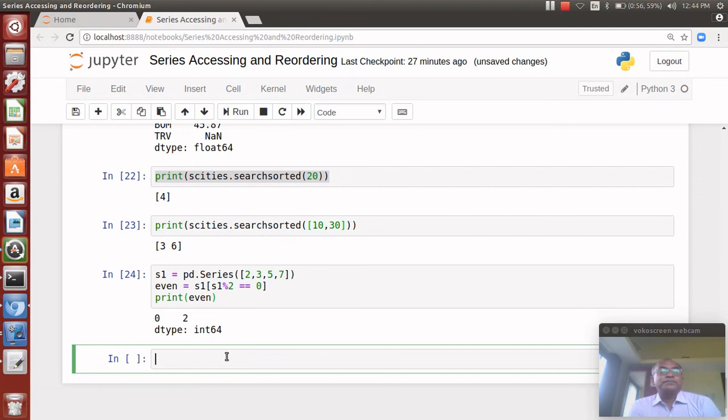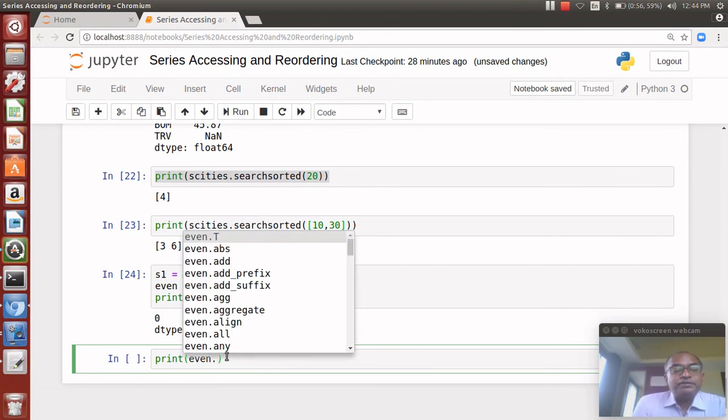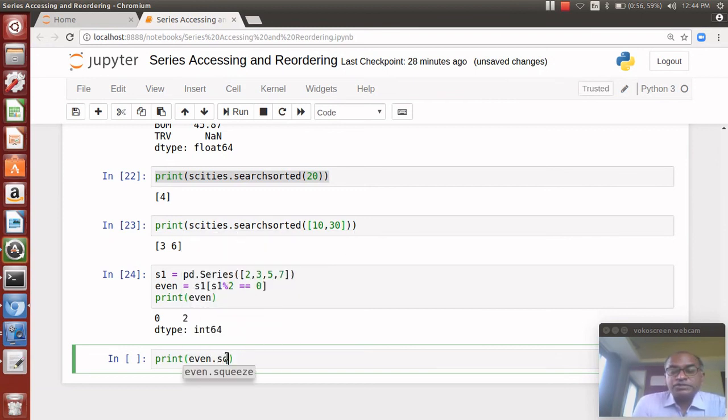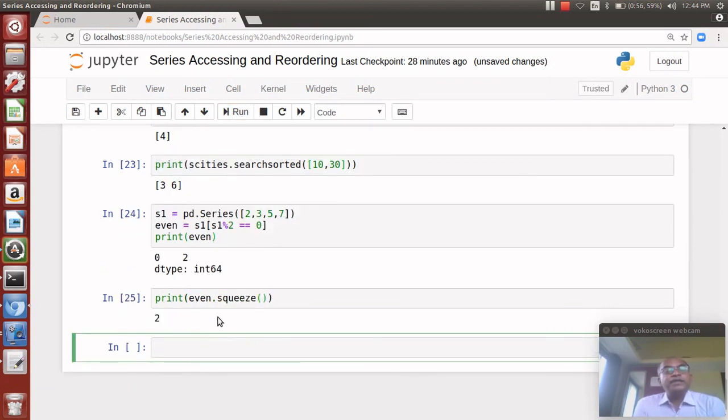Alright, and now I say print even.squeeze. I get only the element.